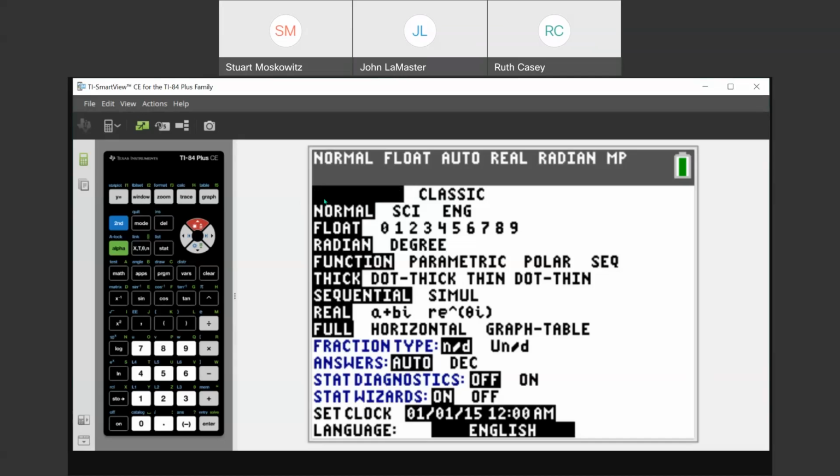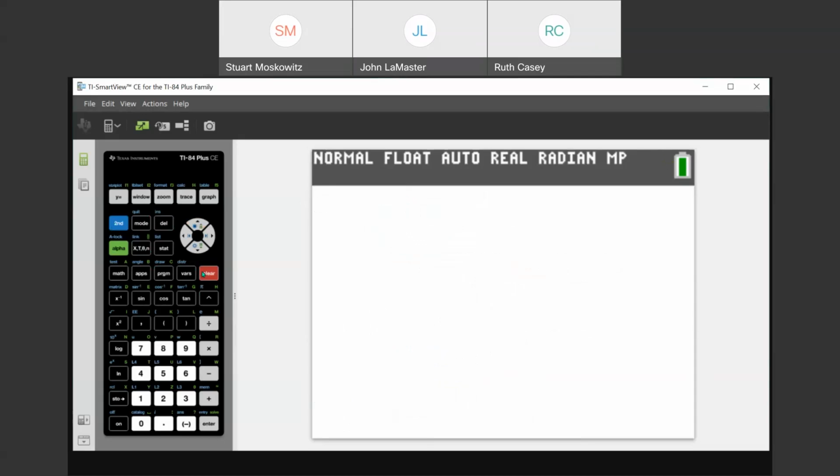I'm going to just leave it on math print, and I'm going to go back to the home screen. Now I have 2 ways I can get to the home screen. This clear key is what seems to be used most, and obviously the clear button on many calculators sort of wipes everything out. And sure enough, if I press clear, it's going to take me back to the home screen. It just did. But I want to warn you, don't rely on clear to go back to the home screen.